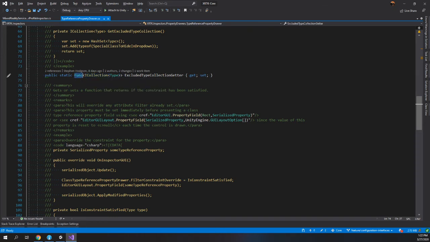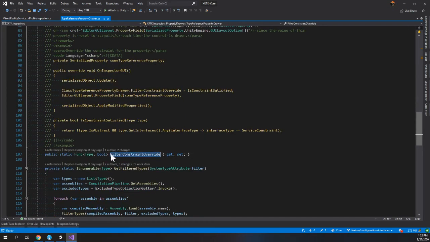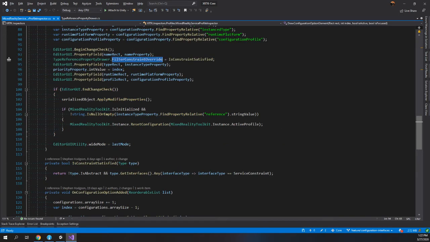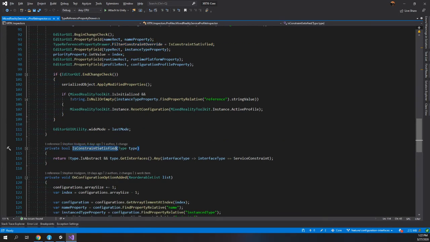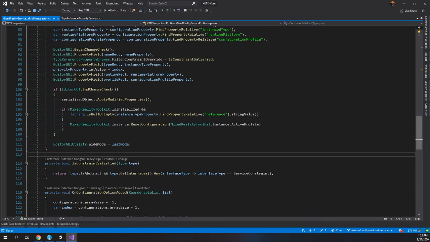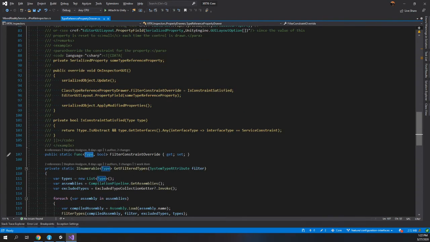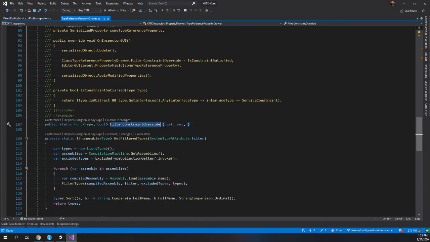So you define a function that will return a collection of types to exclude, and this has a function that returns a Boolean, and then the type that you want to say whether the constraint is satisfied. So it's a true or false thing, and if it's true, then it will do it. If it isn't true, then it won't.